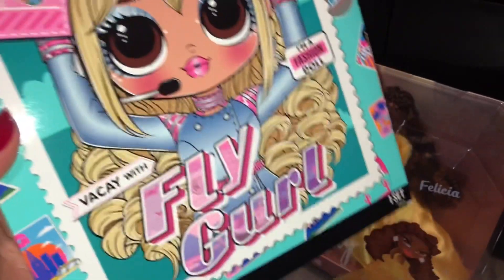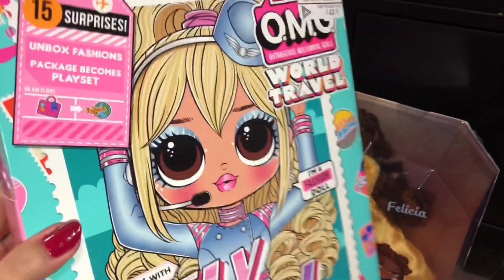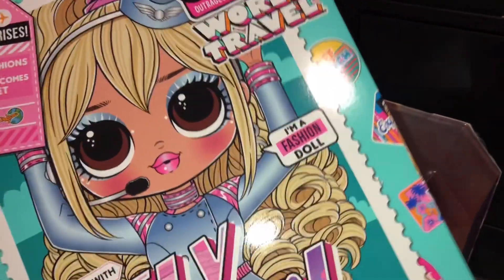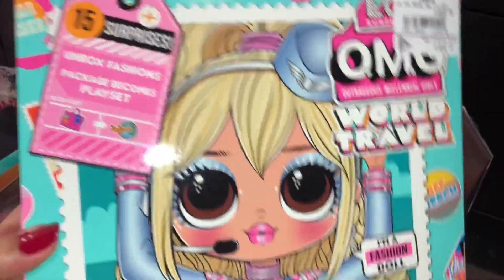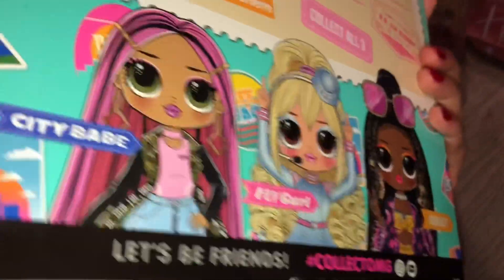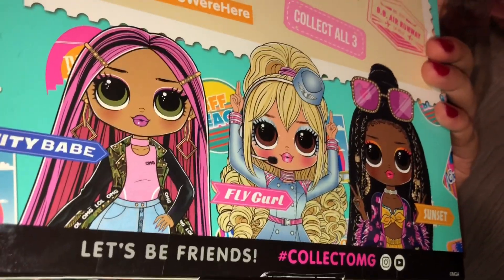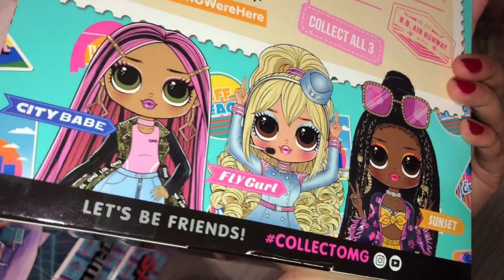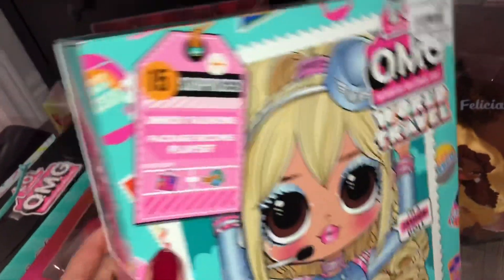This is from my mom — I picked it out. This is Fly Girl, the Britney Spears-inspired LOL OMG doll. I've been waiting for a Britney OMG forever. I wish she had come out in the Remix collection, but this is super fun too. She's obviously Toxic-inspired. The other girls are cute too, but obviously she just ate them up being the Britney doll — the other two didn't stand a chance. I can't wait to open her.